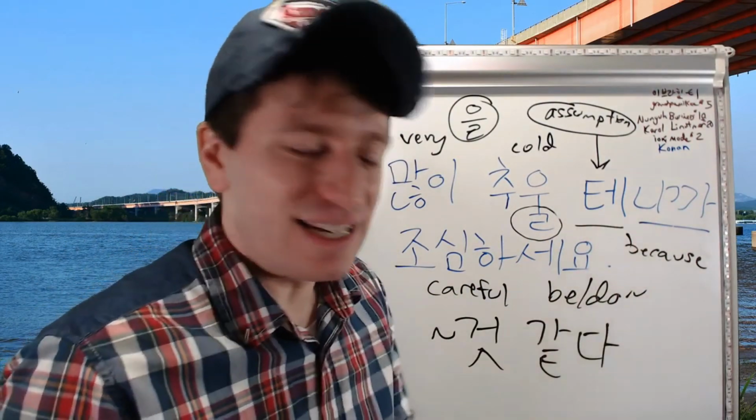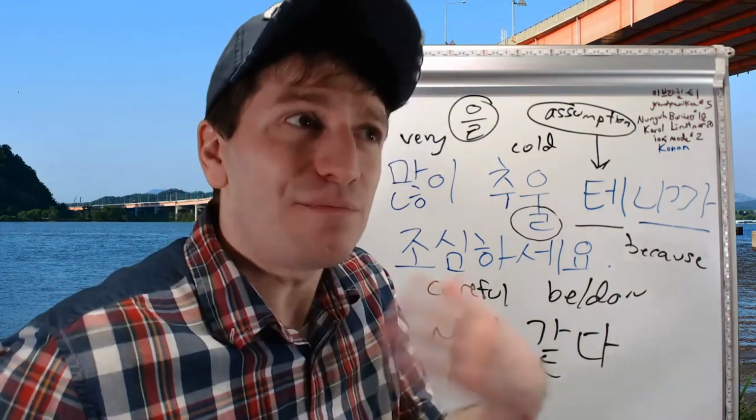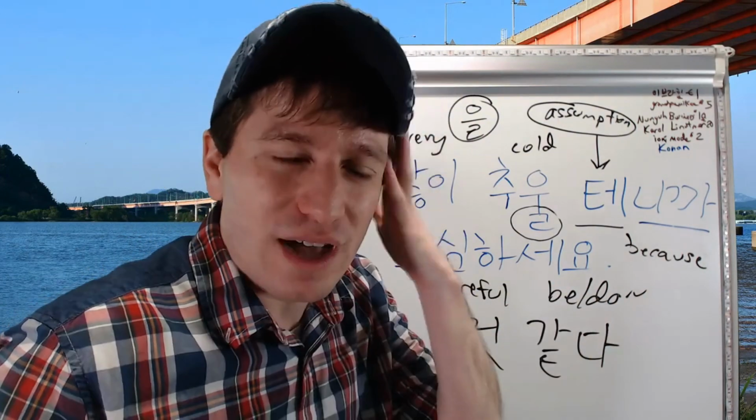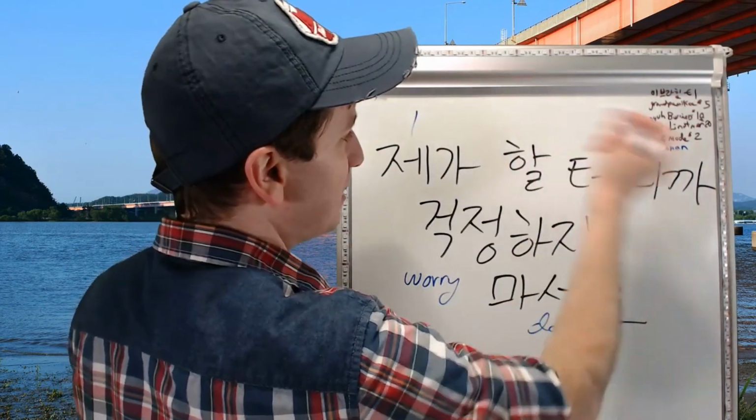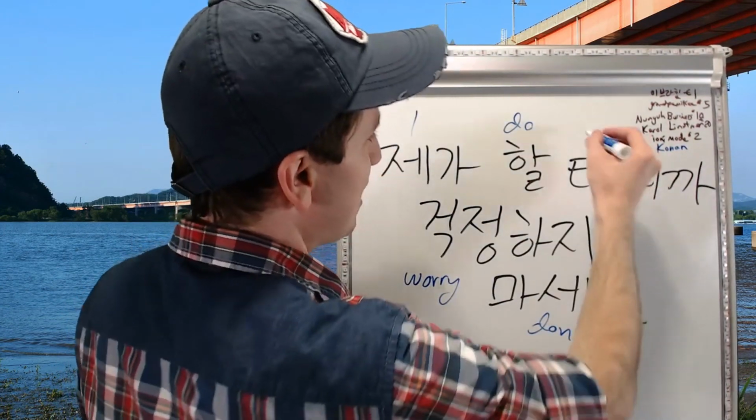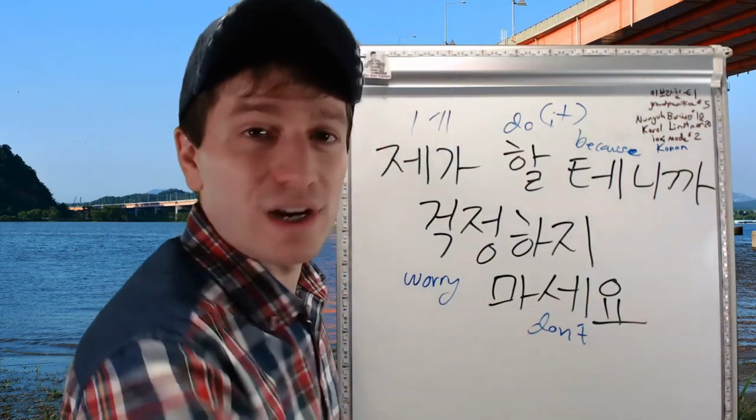It doesn't mean I think it will be cold. It just means, yeah, I'm pretty sure. I assume it's going to be cold. I'm going by this assumption that it's going to be cold. 제가 할 comes from 하다, to do, 테니까, because I will do it. Don't worry, because I'll do it.